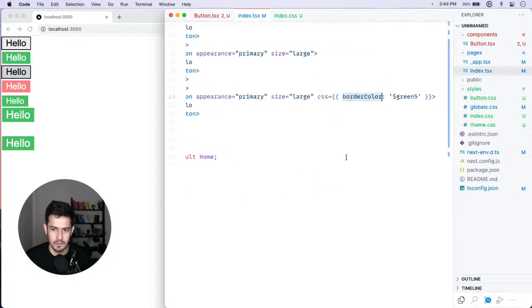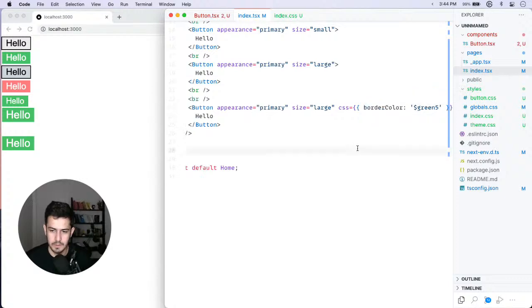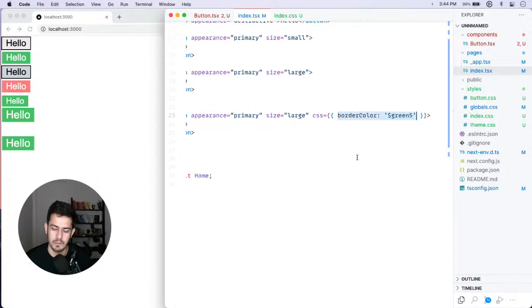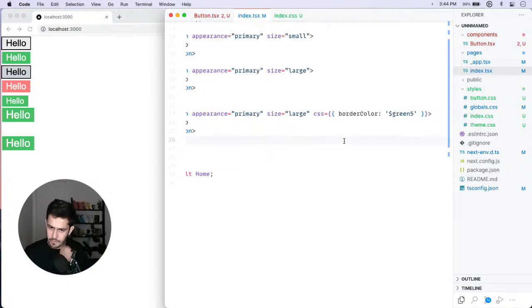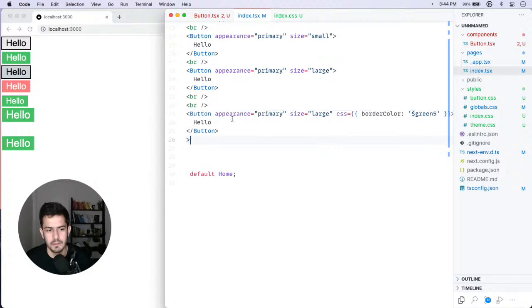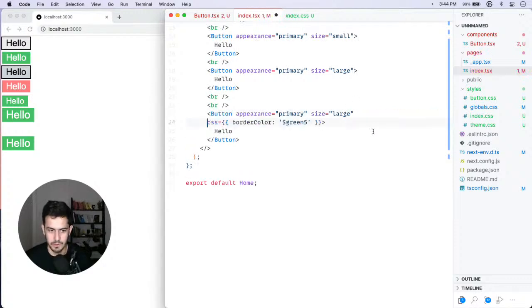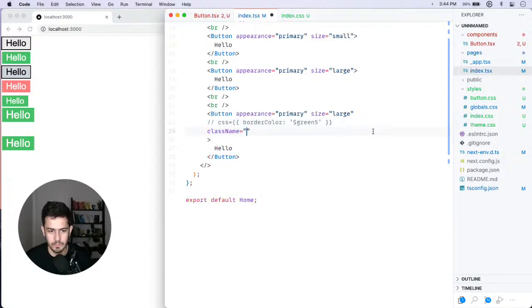Okay, so then this has to exist. No, I think that is the right way to do it. Just that if we see this on the button, this should get converted to this in the Babel transform. This should be button instance CSS and then some hash, right? Something like this. That's enough.